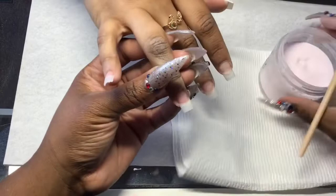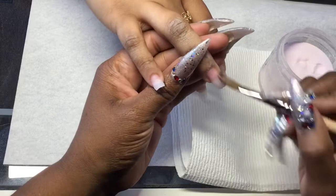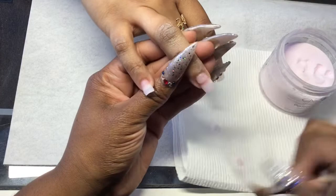These tips that I'm using right now are not Eden tips. They are basic tips that I got from my local Asian nail supply. And I normally use them for people who get short nails because Eden nails are really good for coffin and stiletto. So when it comes to short nails, I just go ahead and use the basic tips that I have.